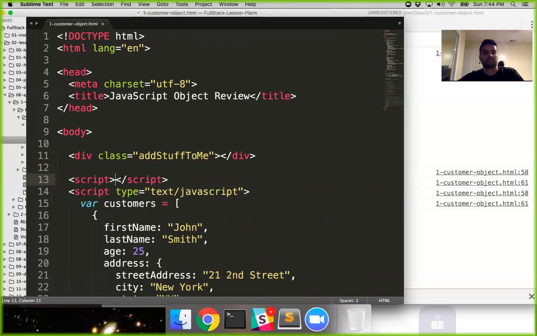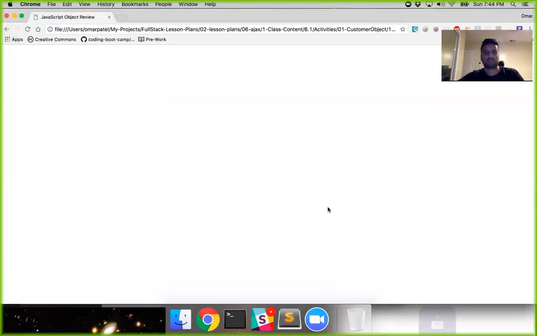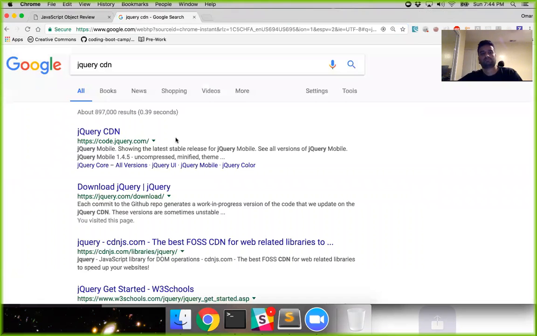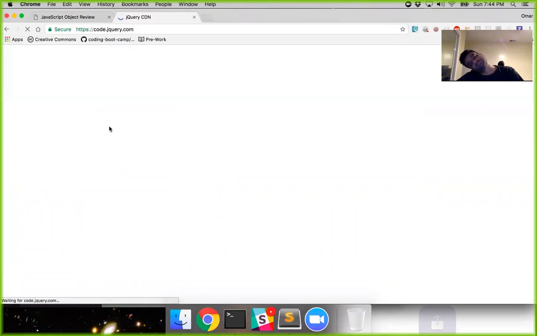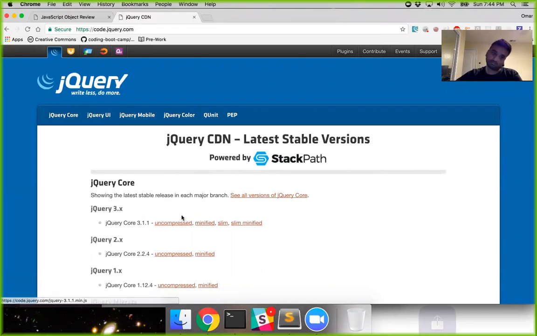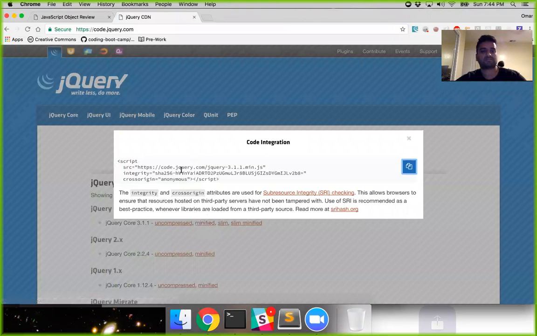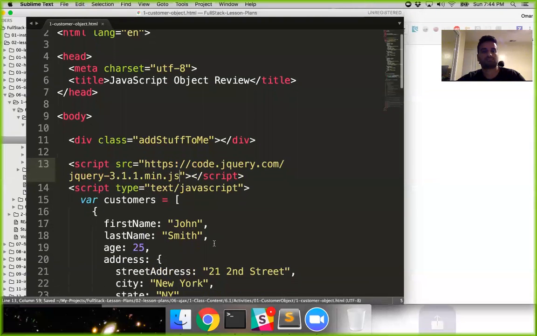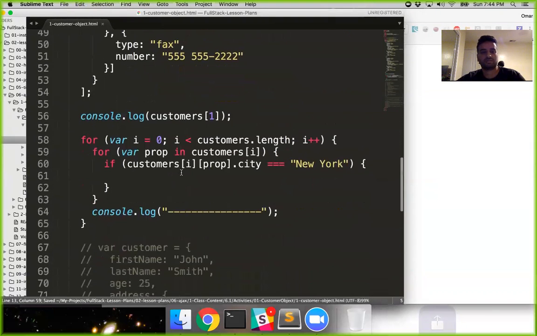So we'd use script. And then let's see, jQuery. No, I want minified. All right, so now I should be able to use jQuery.